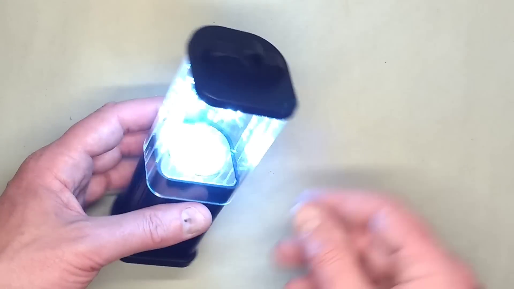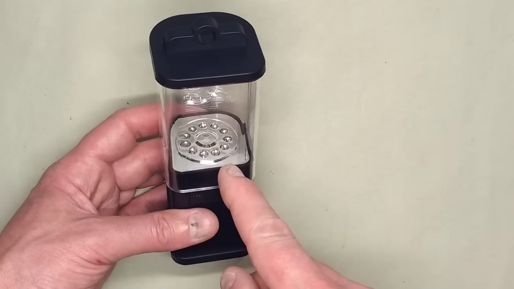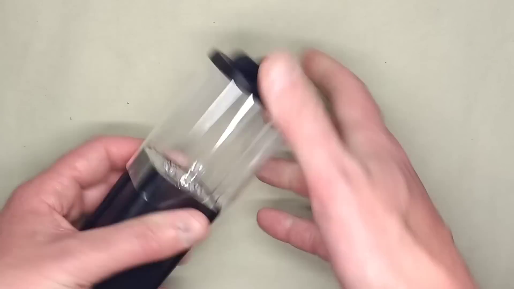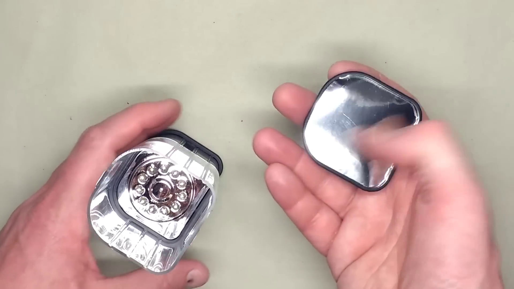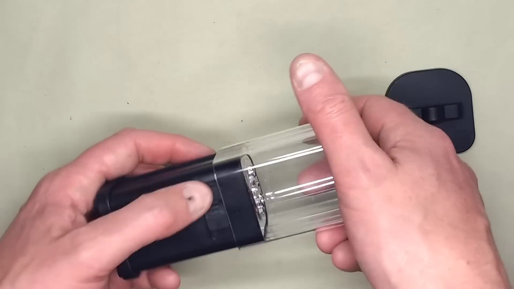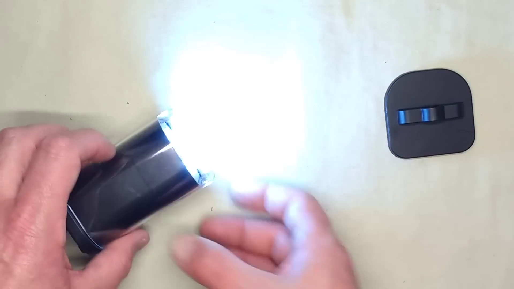This is a nice enough little light. I'm guessing that the LEDs are all in parallel inside with a common resistor. It's got this pop-up top that then reveals a switch. And if you pop the top off, it's got a reflective sort of label inside to bounce some light out sideways. You can also use it just as an uplight or a wall light.